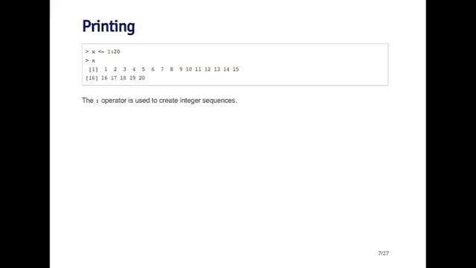For printing, you'll see that here I'm creating an object called x, and it's the sequence 1 to 20. The colon operator that I've used is what's used to create a sequence. So when I say 1:20, that creates a sequence of 1, 2, 3, all the way up to 20. Now when I auto print x, you'll see I've got a much longer vector. In this case, this is an integer vector. The first line of the printout has a 1 next to it because that's the first element, and then the second line has a 16 in brackets because the first element of that line is the 16th element of this vector. It's all kind of straightforward, but that's how the printout works.